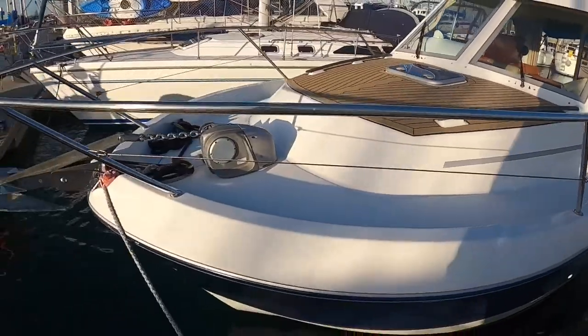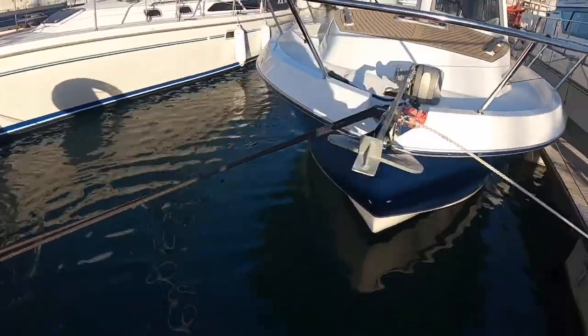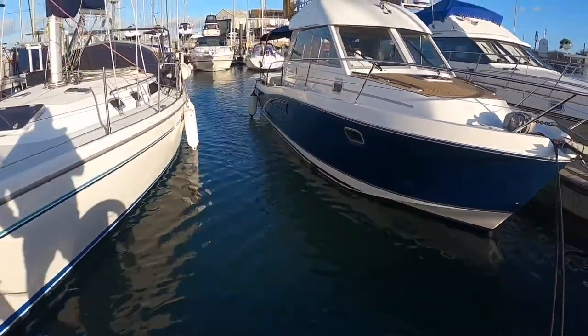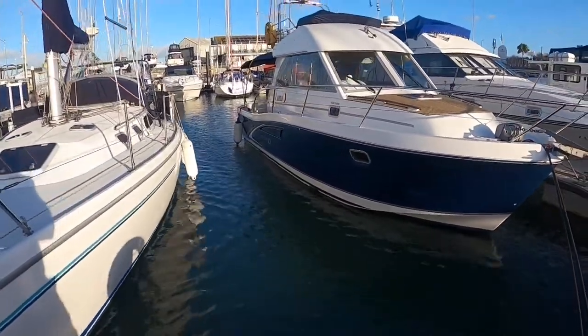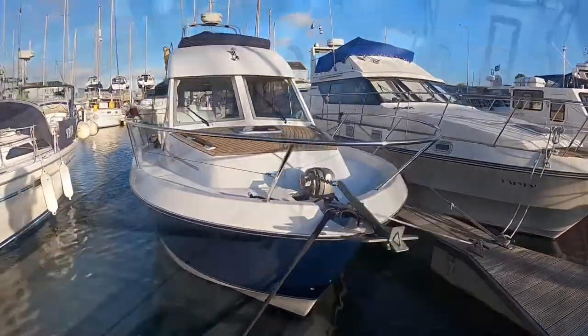So another good look at the front there. It's really nice and tidy, and no marks on the hull at all. Really pleased. You can see the portal over here. So we'll go and have a little look aboard.